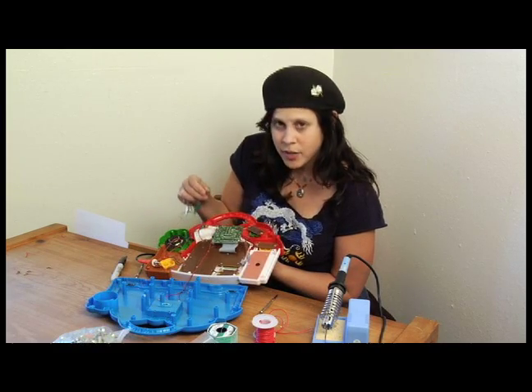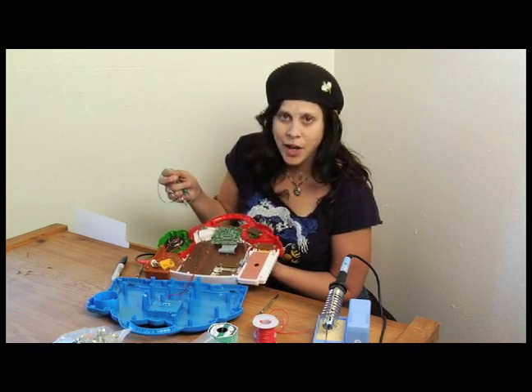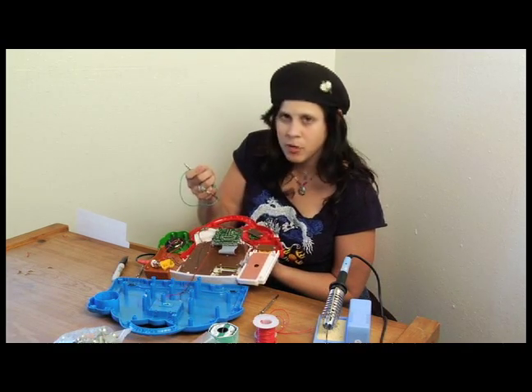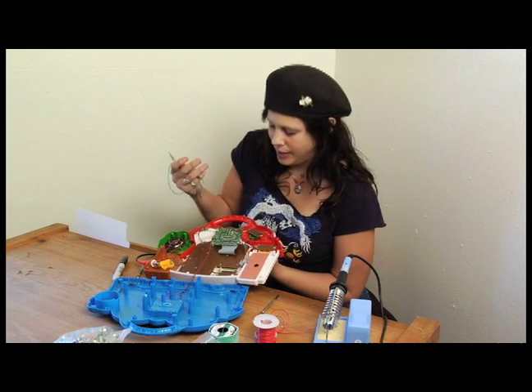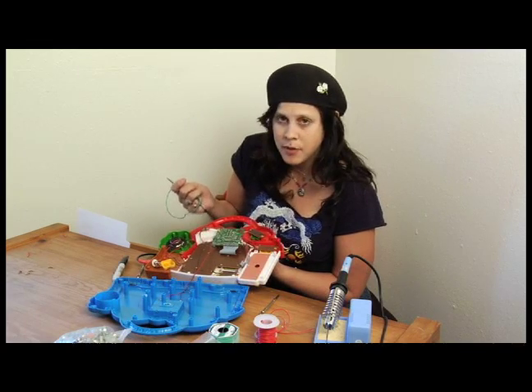It's really kind of an exploratory process. I'm going to sit here for a little while and connect the dots randomly until I find some bends that are interesting. I'm going to be doing it with my alligator clips, and then when I find some, we'll come back and maybe install some of those bends permanently.